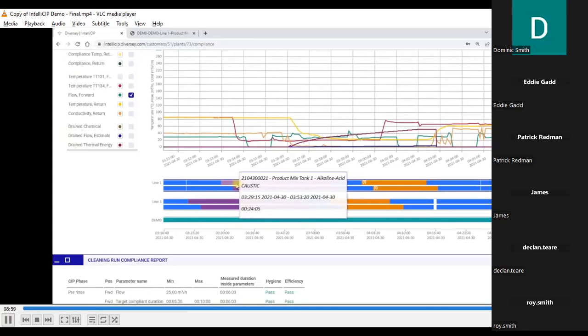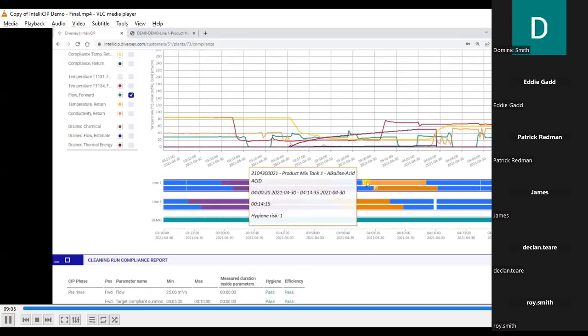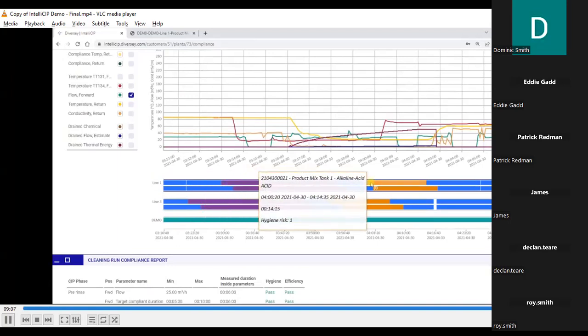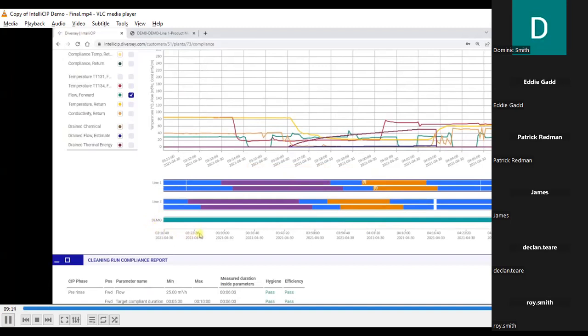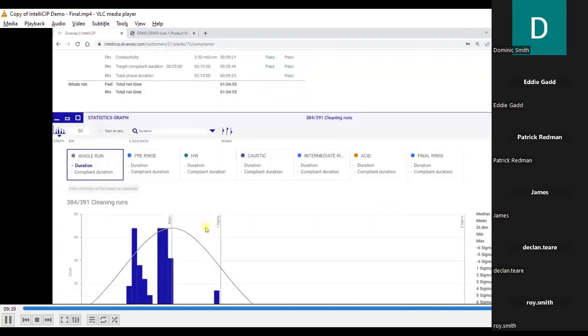The colored bands show what is happening in other lines of the CIP. The line occupancy also indicates if there are issues in the cleaning phases. There's also a line for the CIP unit that gives a 24-hour overview. There are two remaining sections that I haven't shown yet. That is the recipe table and the statistics graph.